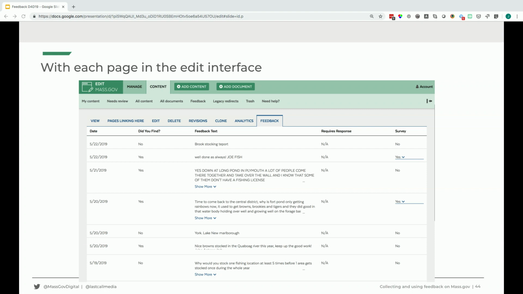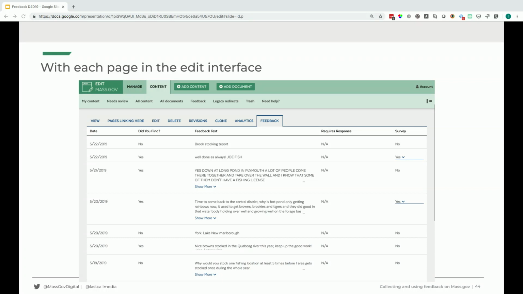If organizations allow visitors to request a response through the feedback component, and a visitor asks for a response, we'll show that contact information just to the right of the message where you see those NAs. In this case, the organization doesn't allow a response for their content.